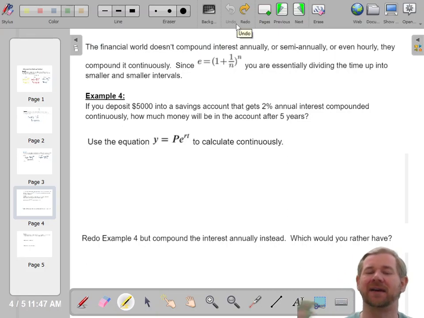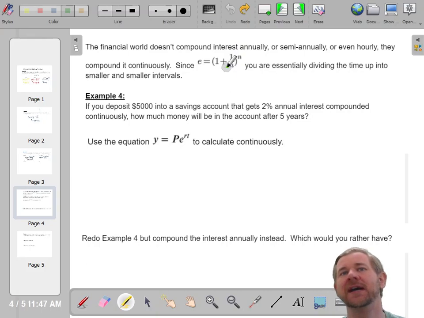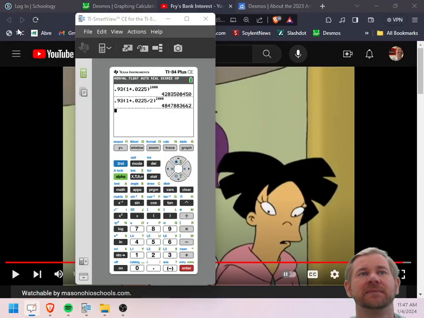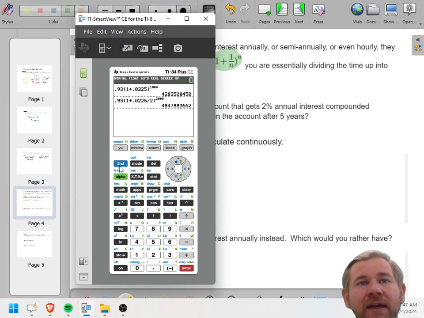So your bank account is constantly moving in and out, and they have a slightly easier version of this formula, and it has to do with the idea that you're breaking up the time into smaller and smaller intervals. And we have this number called Euler's number, which is on your calculator. E is on your calculator right here. So if I do e to the first, every calculator should have an E button. It's 2.71-ish.